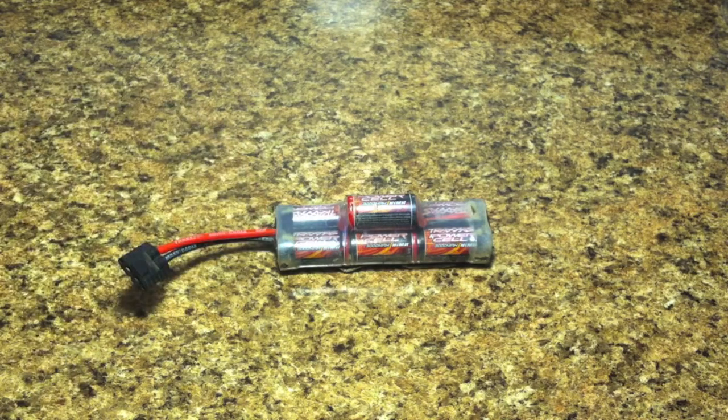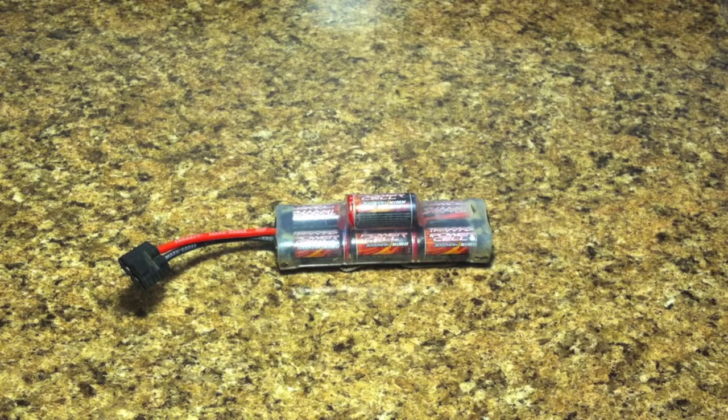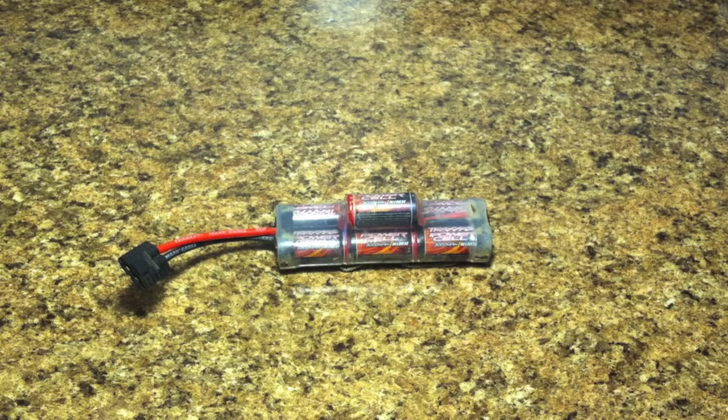We're going to focus on re-wrapping this battery and I'll do more how-to videos. Before I start, I want to mention I'm not going to be uploading this Tuesday, which is the 4th of July. I will be recording though — kind of doing a video of fireworks in the evening, maybe even combining fireworks and RC cars. My usual schedule is Tuesdays, Thursdays, and sometimes weekends, but I'll try to do 2 or 3 videos this weekend to make up for it.